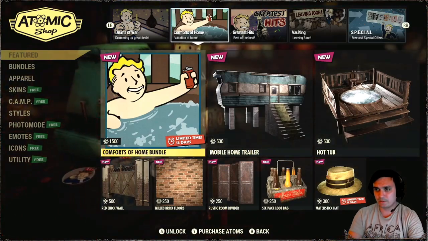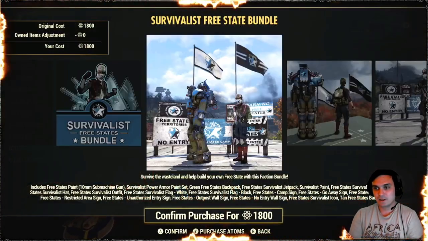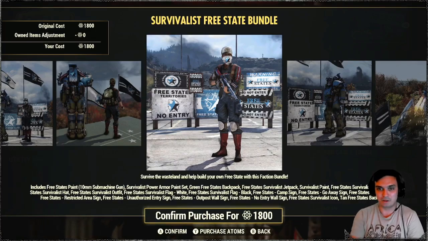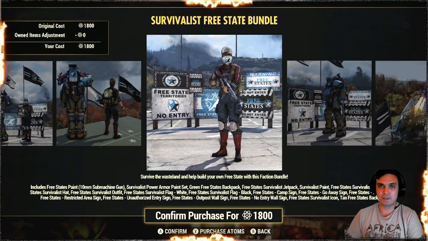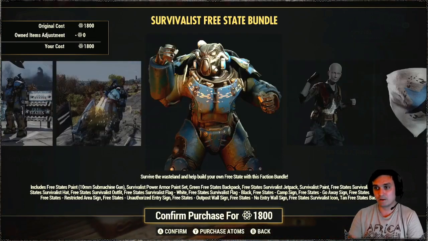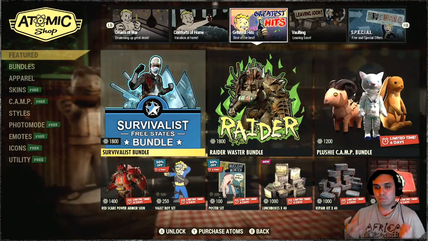Then we've got... ooh, survivalist bundle. My main character is actually wearing the outfit from this bundle right now, and it's actually really nice. I think you already paid attention to it. I made a full outfit combo of what I'm wearing. You can see it at the end screen, so if you want to see a detailed explanation of that one, feel free to take a look. Besides, I've also made a full review on this bundle as well, and this bundle is actually really nice. But it should be discounted.